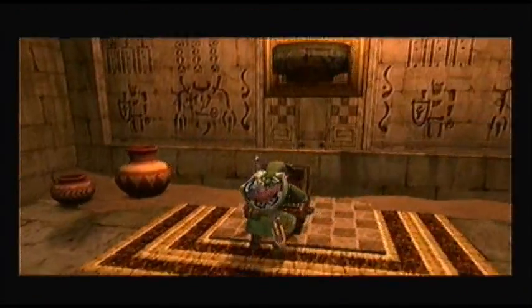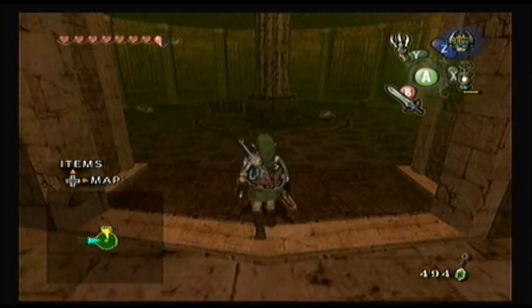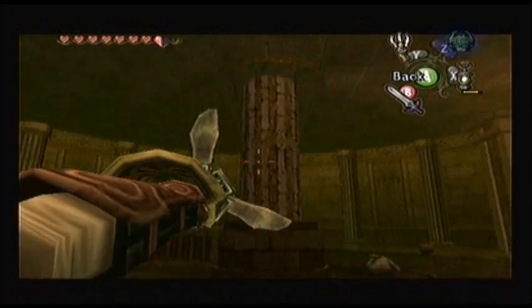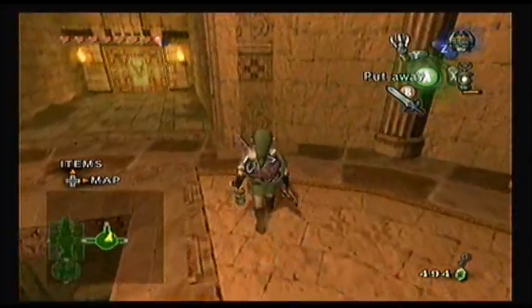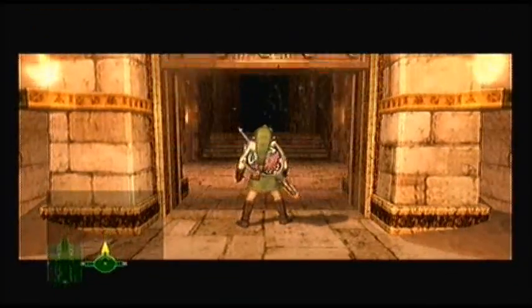And of course, there's a small key which is going to allow us to go up to where we just were. I am, however, not going to turn that lever back. What I'm going to do is use my clawshot and just go ahead and clawshot my way up to the room, because that is just a whole lot easier. Alright, so I'm going to go through this door up here first, before I turn the room around.